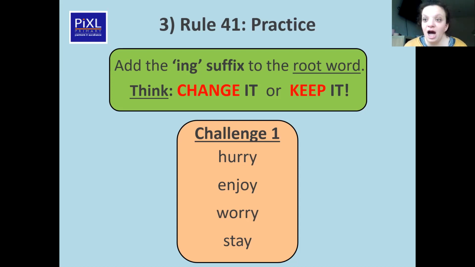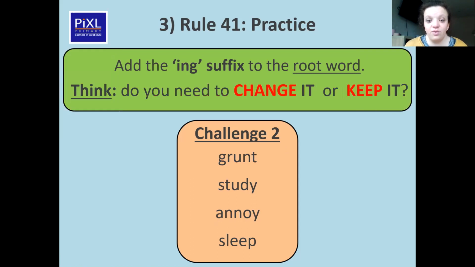Okay, fantastic. So it becomes hurrying, we keep that y because otherwise it would be the double i. Enjoying, we keep the y. Worrying, keep the y. Staying, we keep the y. Okay, and all of them we keep the y, because otherwise if we dropped it and we put an i, it wouldn't make sense. But also in enjoy and in staying, I mentioned this yesterday, they're part of that sound, they're part of that digraph. It's enjoy, it's got the oi sound at the end. It's stay, it's got a digraph. If you took the y away, it's also breaking up a digraph as well.